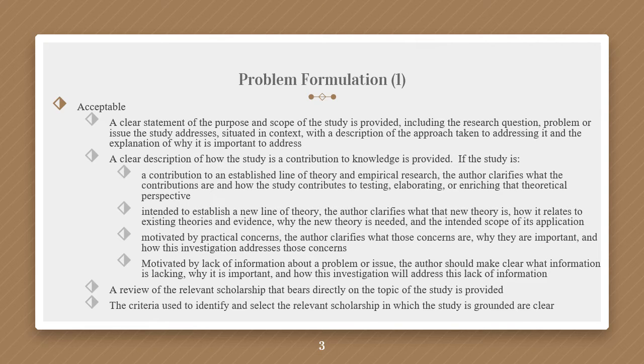This could be done in a variety of different ways. It could include an elaboration on an established line of theory and empirical research. So you're fine-tuning it and you're explaining how your study will elaborate or test or enrich that theoretical perspective. You may find that existing theories do not explain the phenomenon of interest, and you may propose a whole new theory. So in doing so, you'll clarify what that new theory is, how it relates to existing theories and evidence, why the new theory is needed, and the scope of its application.